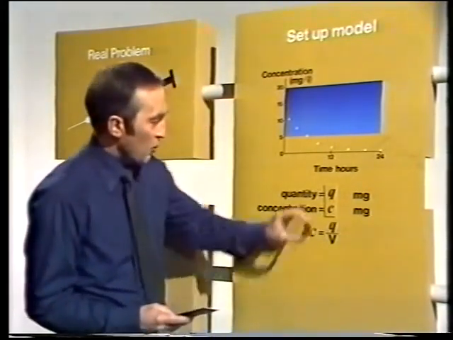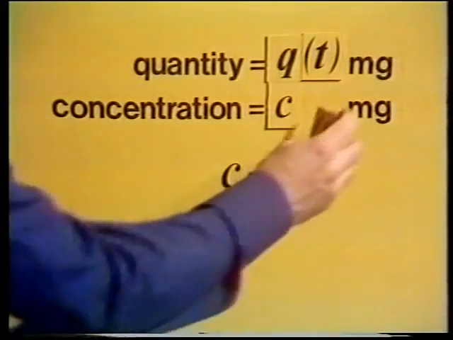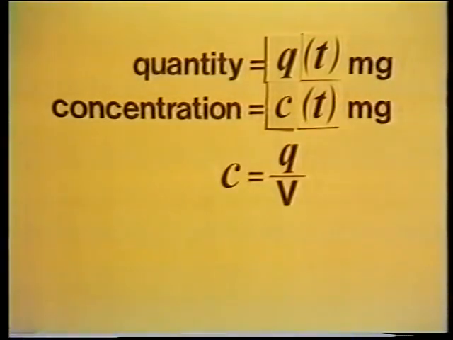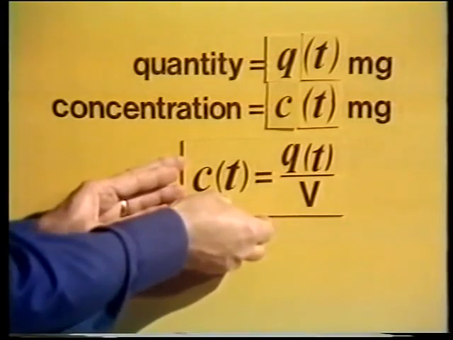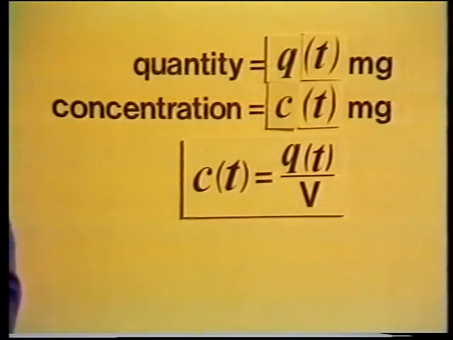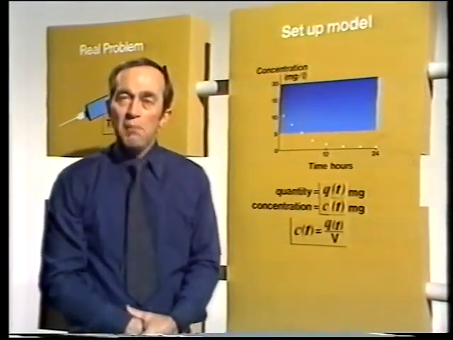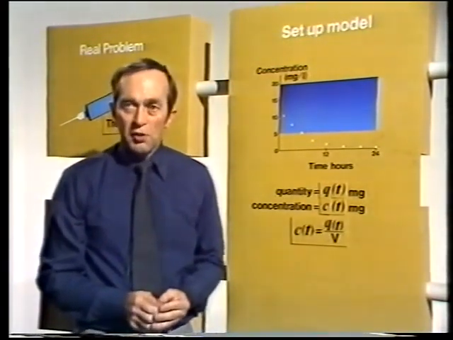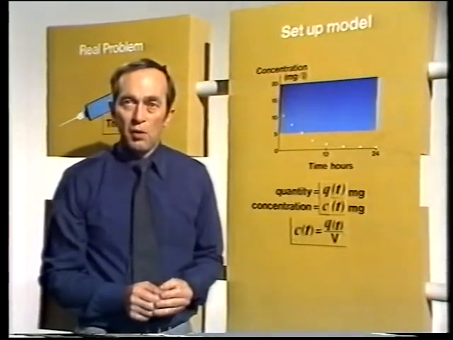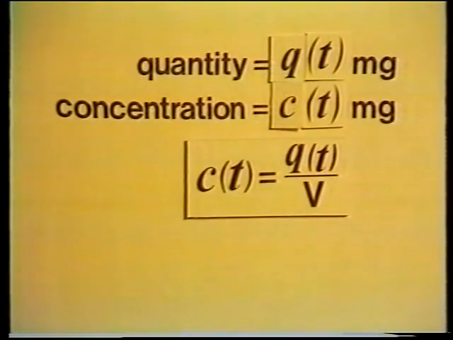And so we shall have to recognize that Q is a function of time and that correspondingly C is a function of time. But of course, at any given time, there will still be this basic relationship that the concentration is the quantity divided by the volume. What we need to do, though, is to set up some mathematical model which will explain the experimental results that Dr. Aronson has found. We need to set up a model in which we recognize the dependence of both concentration and quantity on time.